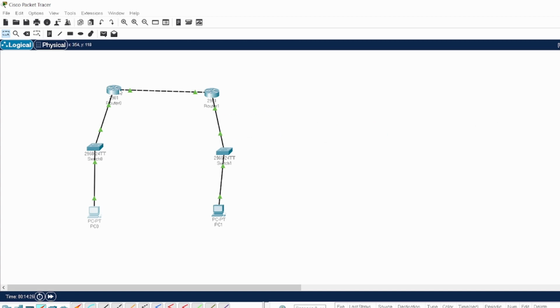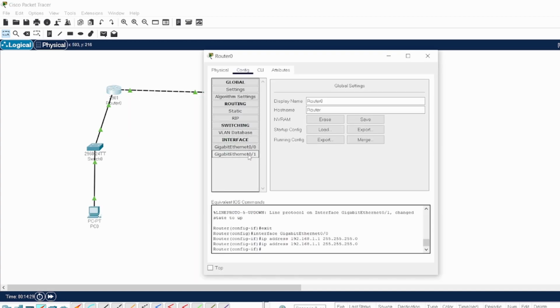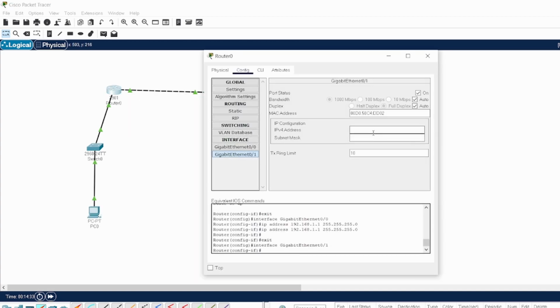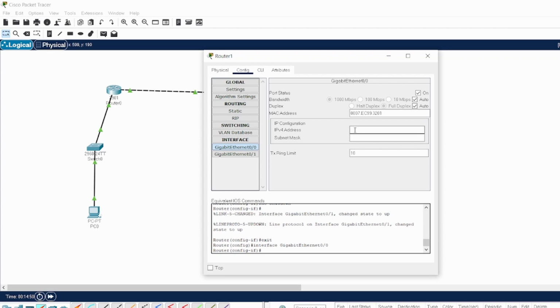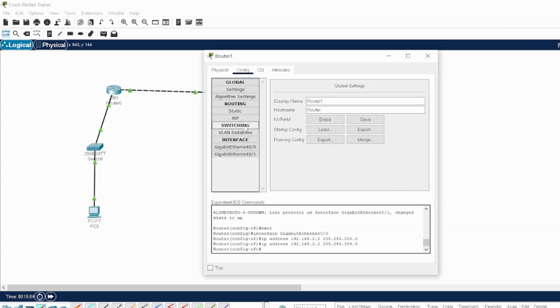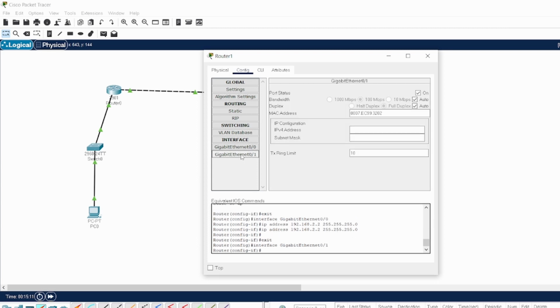Now we'll give the IP address to this router's second connection, that is, for the 0/1. Here we'll give the IP address as 192.168.2.1. Okay. Then here we can go. Now this is the first connection where gigabit Ethernet 0/0 connectivity is there. So for that you can give the IP address as 192.168. Now this is the next connection. Stepwise we can go to the connection. Here we had connected to gigabit Ethernet 0/1. So here we will give the IP address in this next subnetwork, that is, 192.168.3.1, and the subnet mask.